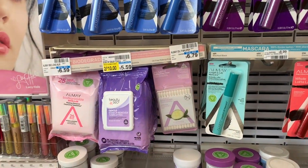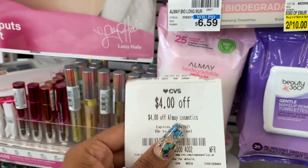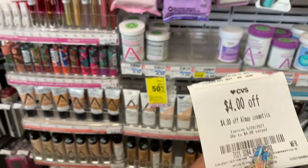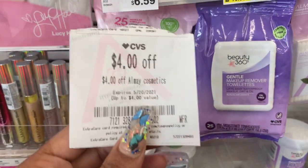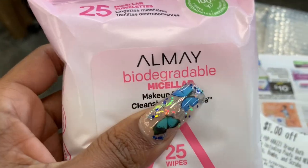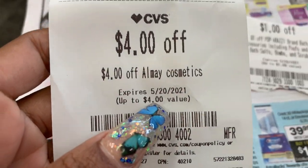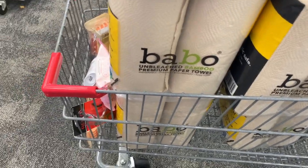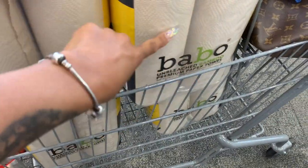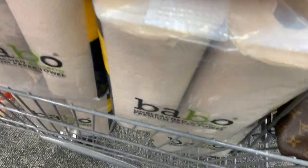The last thing I'm going to get is makeup wipes at $6.59, and I have a $4 off coupon. I scanned to make sure and confirmed I don't have any other coupons on this. So I'm getting that, and that's going to be it. I'm using the $4 off, so let's go check out. I got a lot of stuff, and I have that $10 off $70 — I was trying to get my total to $70, but the free item from the buy one get one doesn't count toward the total. I already know I have $70 worth of stuff, so let's go check out.